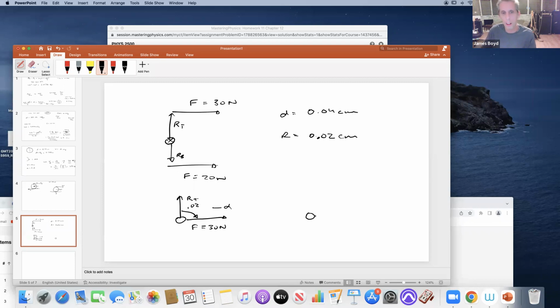For the second one, I have a force of 20 newtons. And R to the bottom, but this is also 0.02 meters. Turning this one to F, we see that we're rotating counterclockwise, and this one's positive. So our net torque is these two. They're 90 degrees off each other, so we don't have to worry about the sign. Normally, torque is R F sine of the angle between R and F.